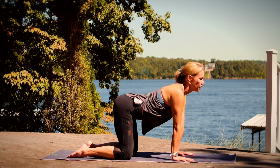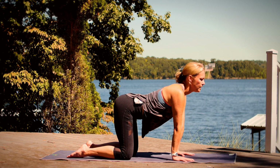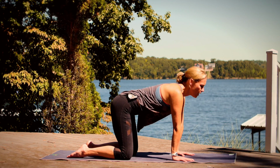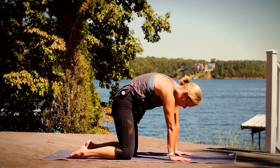A lot of classes, we don't really hold our cow pose, so enjoy this stretch as you can tune in to exactly what's happening in your body in this stretch. Then go ahead and round your spine to cat pose. This is one of my favorites.